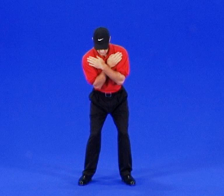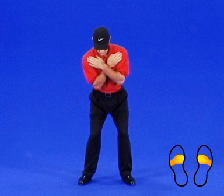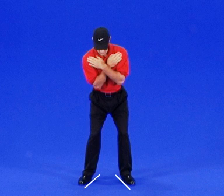In the address position, the feeling of the body is athletic. The inside muscles of the thighs are alert with the weight centered on the balls of the feet. This allows the golfer to feel their connection with the ground and gives their lower body a solid feeling of stability. Both feet are slightly flared, which allows the golfer freedom to coil correctly on the backswing and make a strong lateral and rotational move on the forward swing.